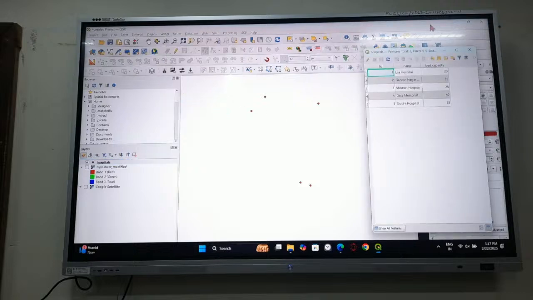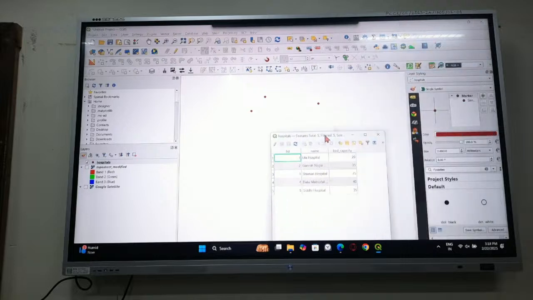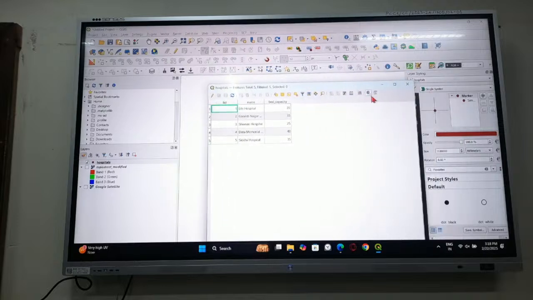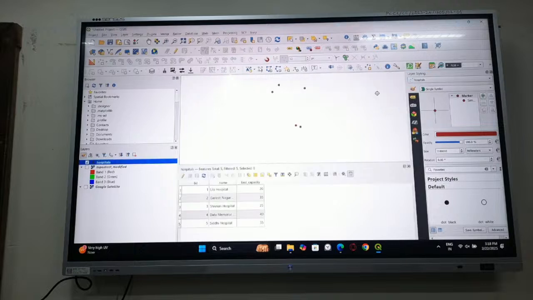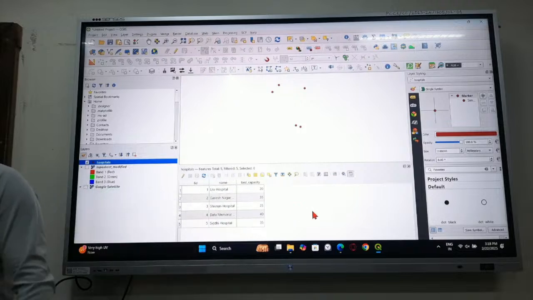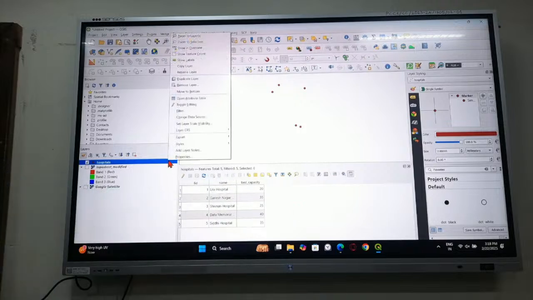This attribute table is very flexible. The way I like to work with it is to drag it and put it down here. There is a button called dock attribute table. It puts it nicely at the bottom of QGIS. Now I can see the map and the attribute table as well. Here you will see the data that you had captured. Everybody can see? Right click, open attribute table.